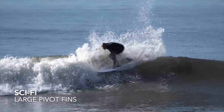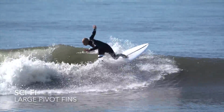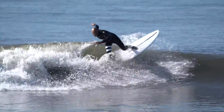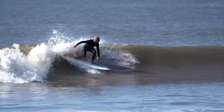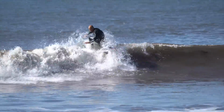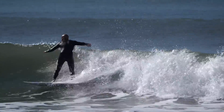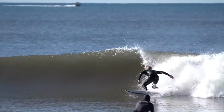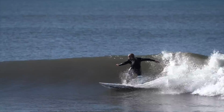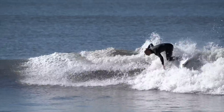So this is the Sci-Fi, and its wide point's a little back from center. I have a pivot set in. You can see the board's pivoting real quick, small little section, and the turns felt really fast. This one, it just kind of came around real quick on me on that 360. Down the line, speed till there, but you see how the board is just so easy for me to turn. Even in the wraps, it feels really good.